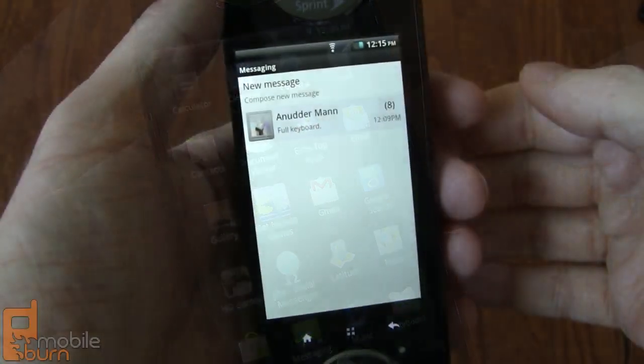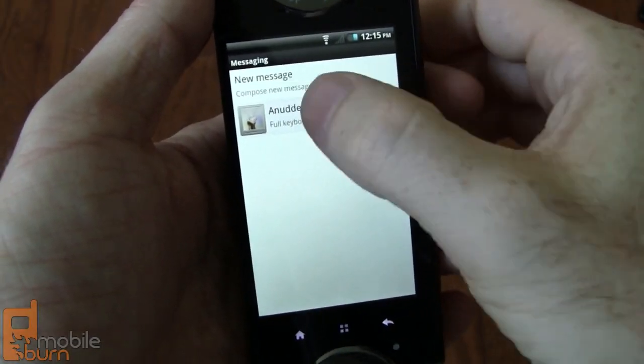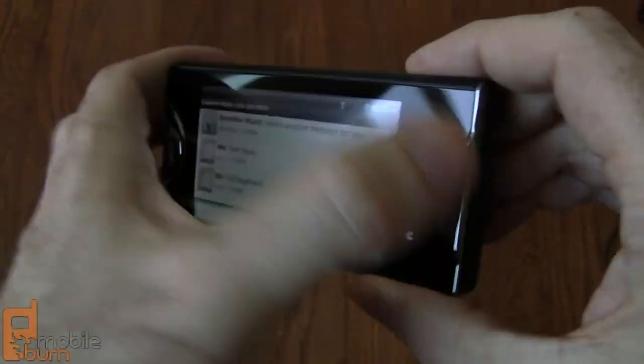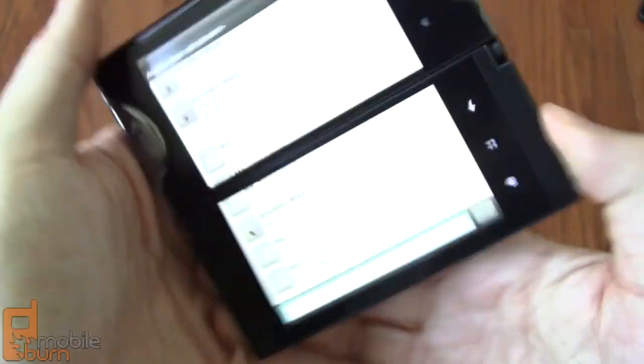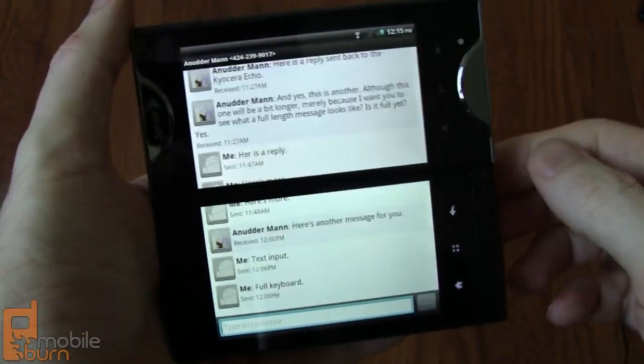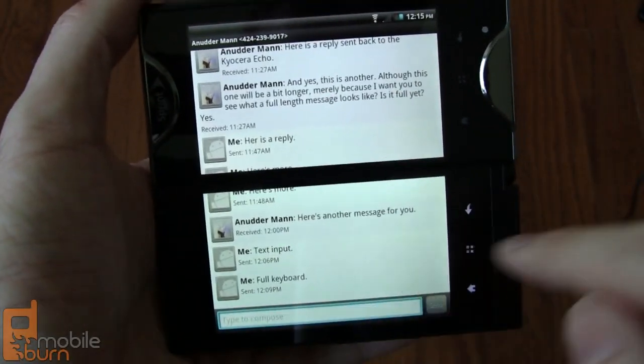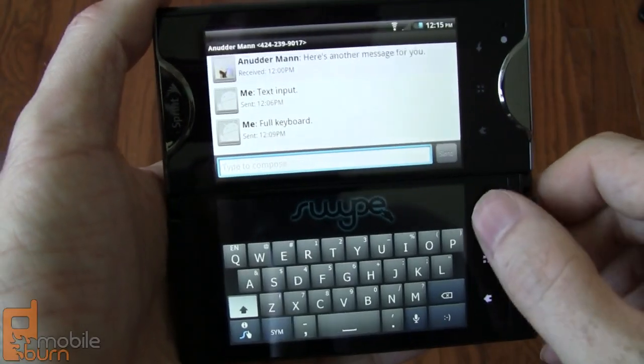So here we are in the messaging application. It runs as you would expect on a single screen. Works in landscape mode, not all devices do that. Of course, no device does this: it expands to dual screens. You still have access to the full screen keyboard if you're entering text.